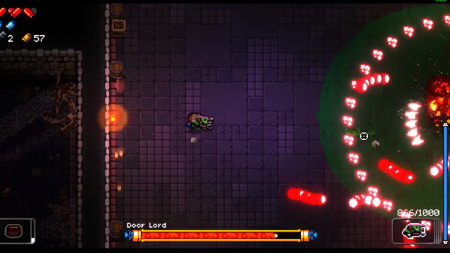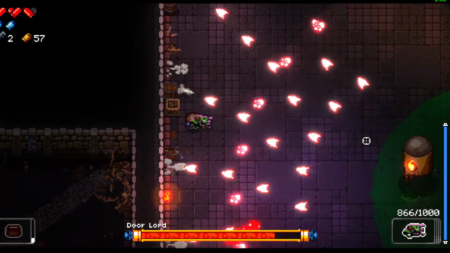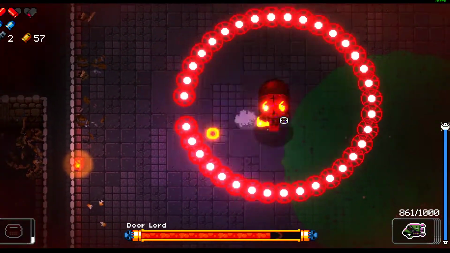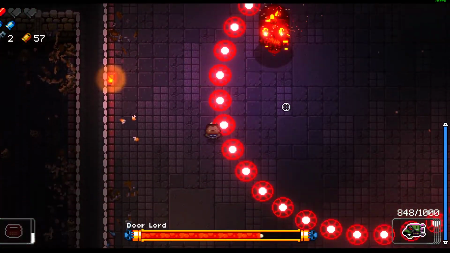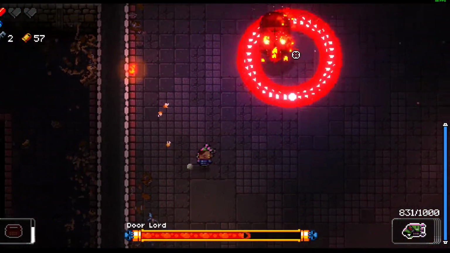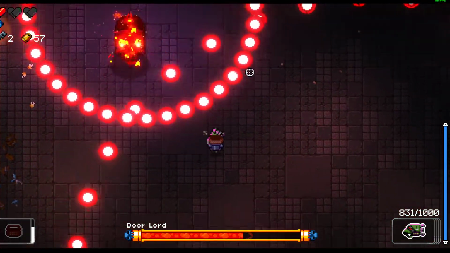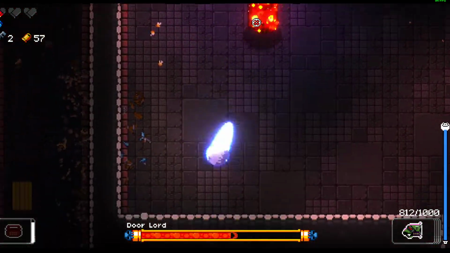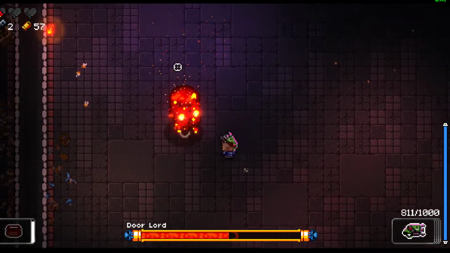Don't even really know what this fight is. Some kind of, there's a guy here that I'm killing, I guess. Yep, don't know how to even dodge this shit. Doing a lot of damage when I get near him, but I don't know how to dodge his attacks, so I'm just going to die.